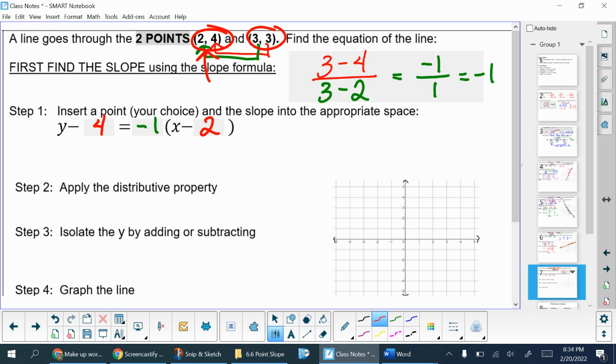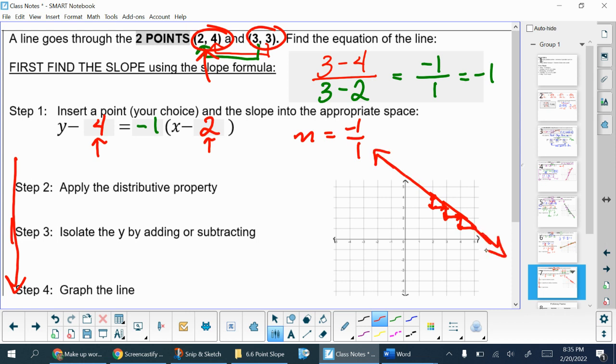Before I do all these steps, you could certainly do those steps first, but I'm going to go ahead and graph it with what information I have. Based on this equation, I know this goes to the point 2, 4. 2 is the x, 4 is the y. I know my slope is -1, so that means -1 over 1. So I'm going to go down 1 and to the right 1. I'm going to do that a couple of times just to get what that looks like.